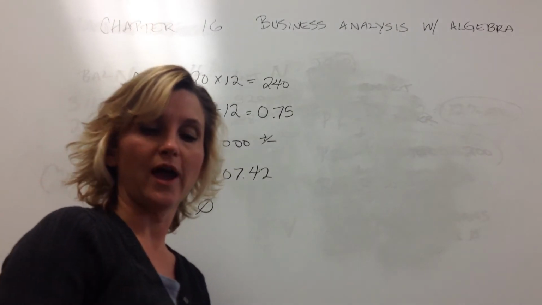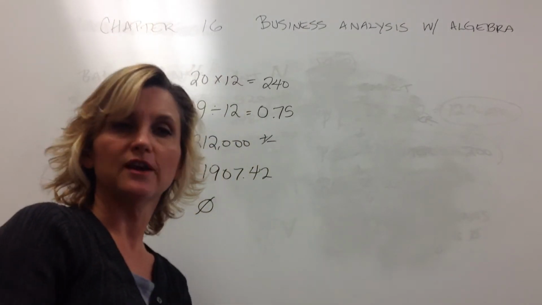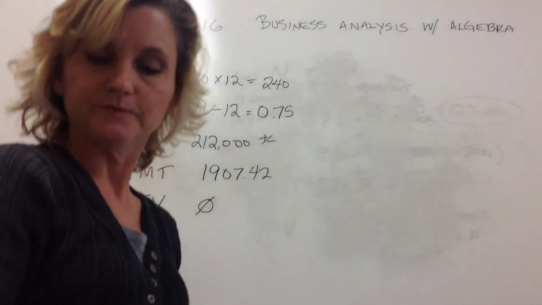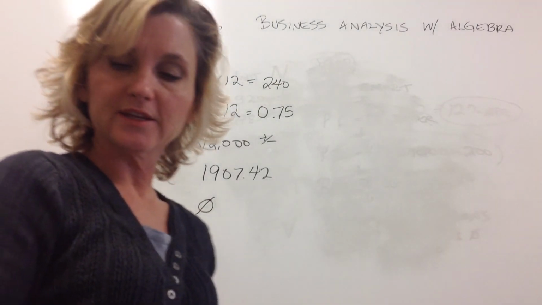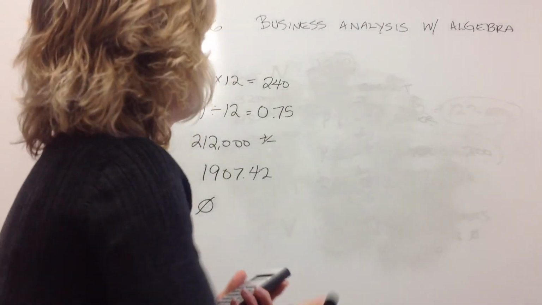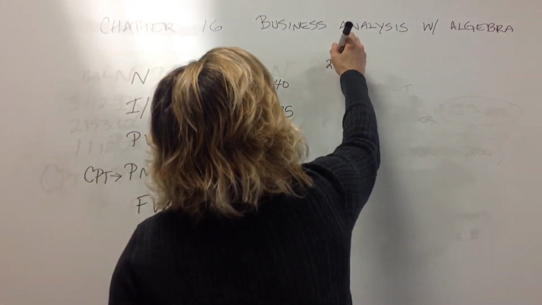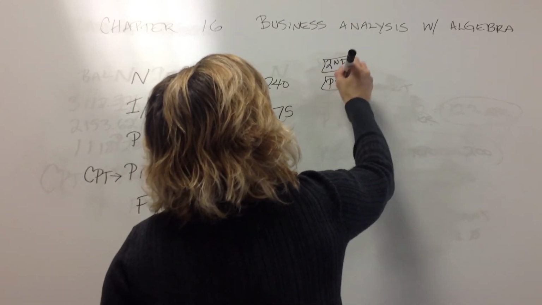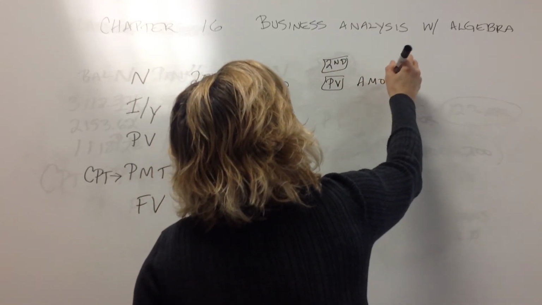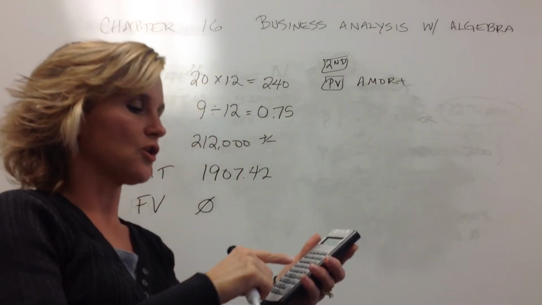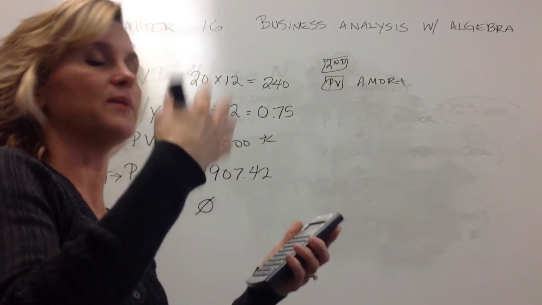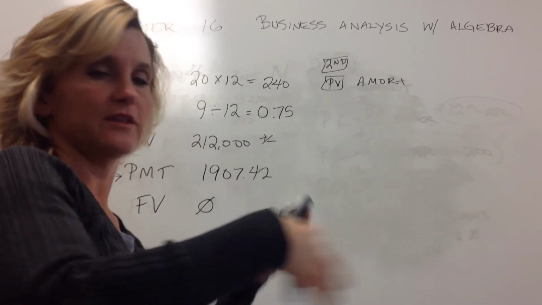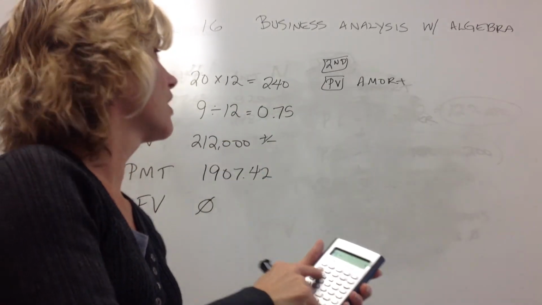Some of your problems will have that, and if that's the case, you just have to come up with a monthly amount for those and then add it to your payment amount. This one would like us to amortize it for the first 2 monthly payments. So again, if we go to our second menu, and our PV button. Don't ever clear your work though. Just go right to that second menu and push the PV button and you go right into it. If you would clear your tables, then you can't amortize the loan because it's pulling off of those keys.